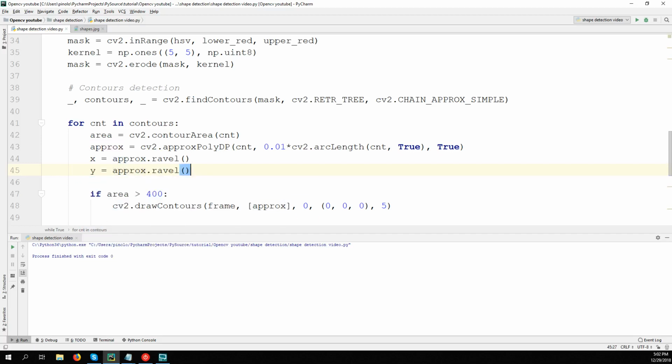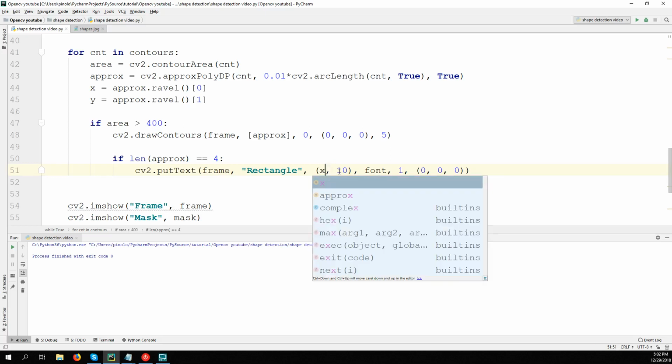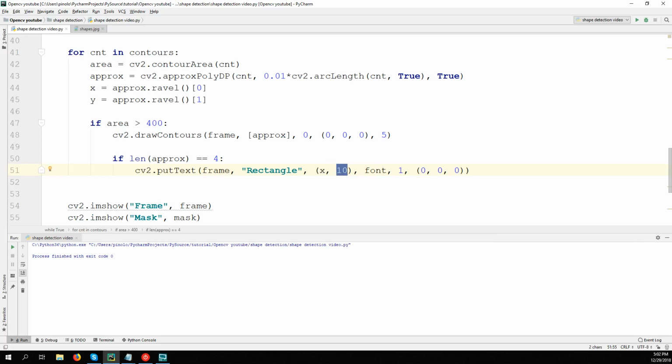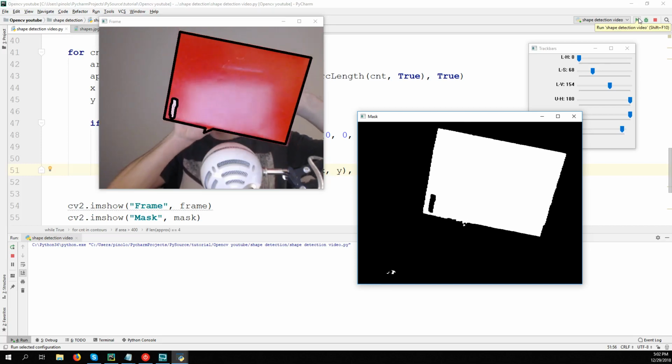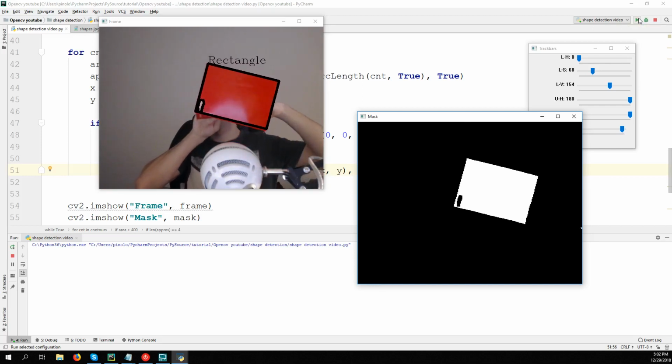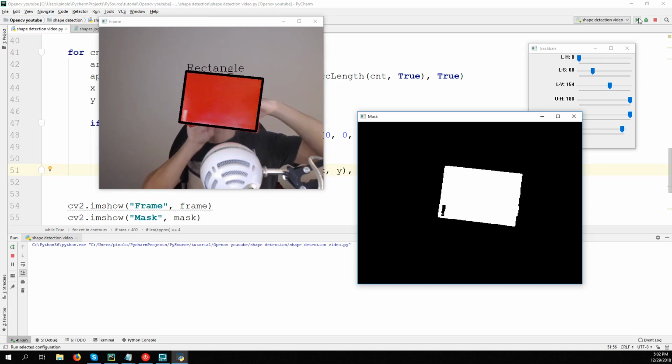Approx.ravel, first one is 0 and y is 1. So we can just put x and y. And let's try again. We can see we have a rectangle and the text is now following the rectangle, which is exactly what we want.